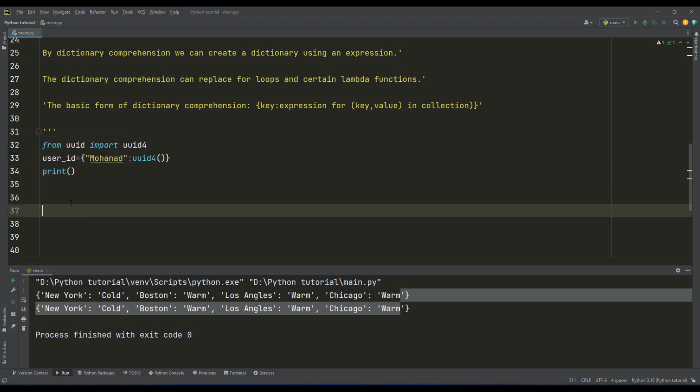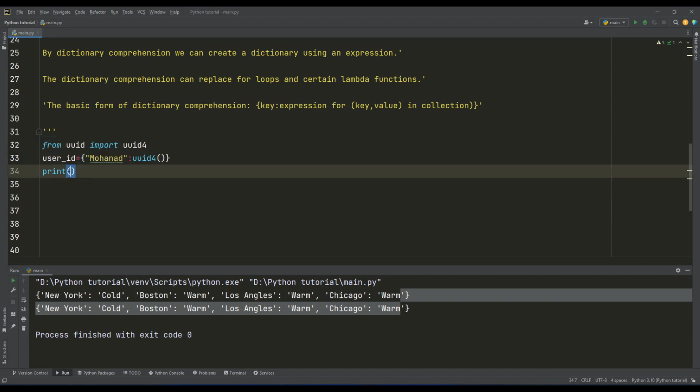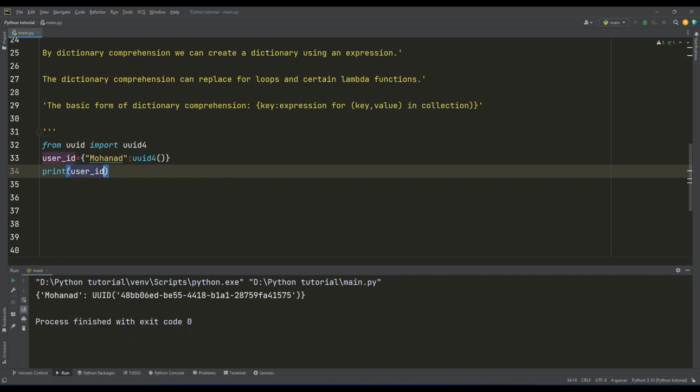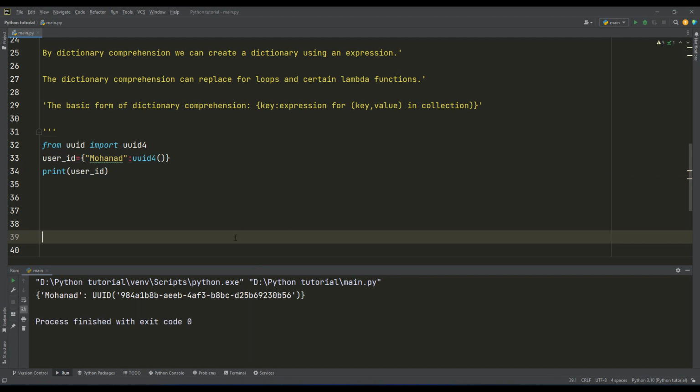So I want to print the user ID this way. So I have now the dictionary, which is Muhammad, and I have a unique identifier. But this unique identifier changes each time you run the program, so that is not useful in practice.